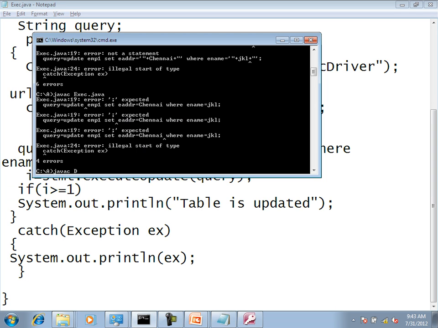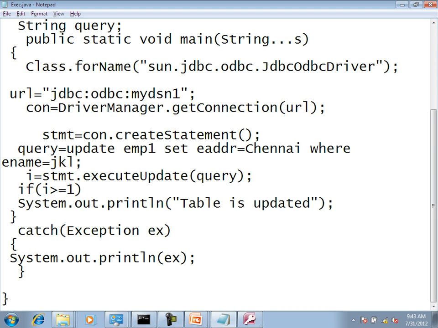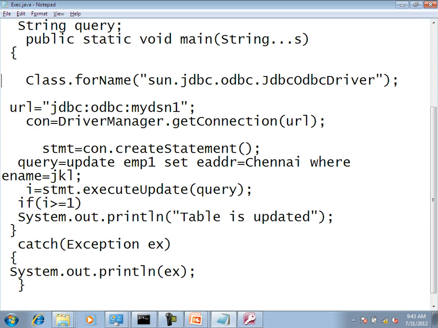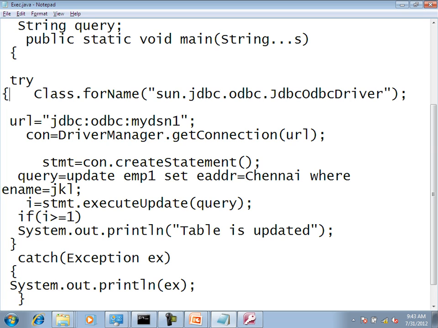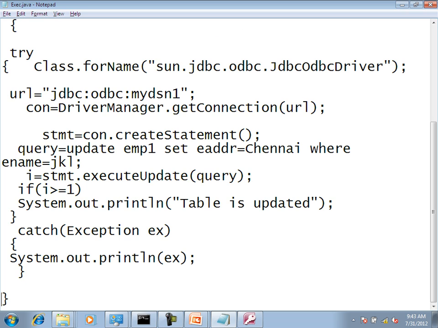javac exe.java. Now, sorry, we didn't use try, so first we have to use the try, bracket start, bracket close. Now it is okay.